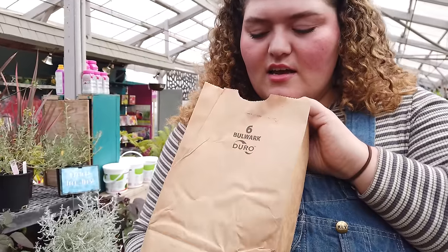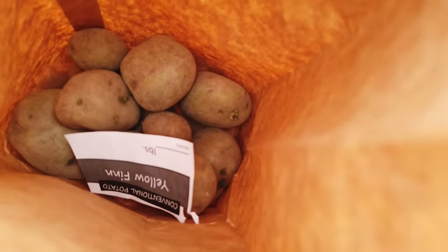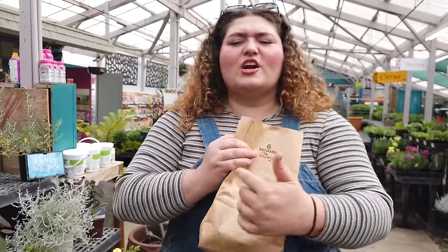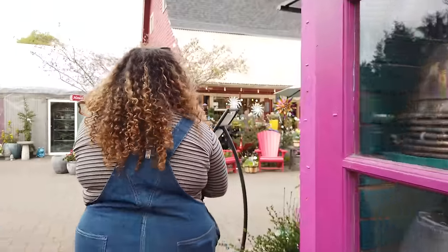What kind did you get? Yellow fin. Okay, we just needed a few more. Yeah, so these are going in the garden. I also got a sweet potato to start. Never done sweet potato before. That'll be interesting. Right. Hey, did you get all your herbs? Yeah, we have to go find the cart now though.